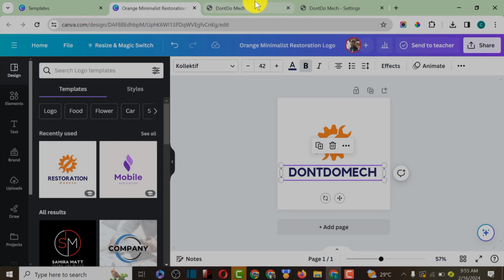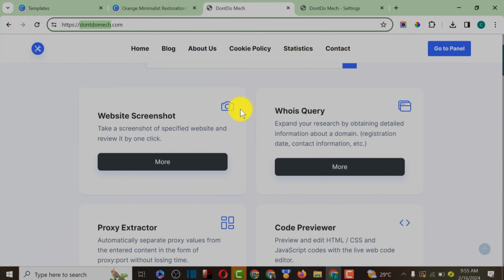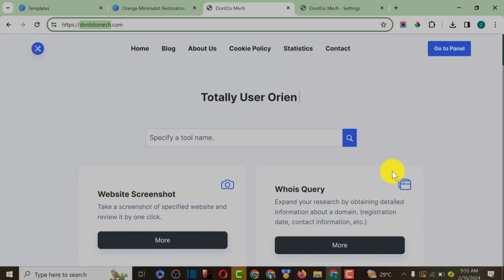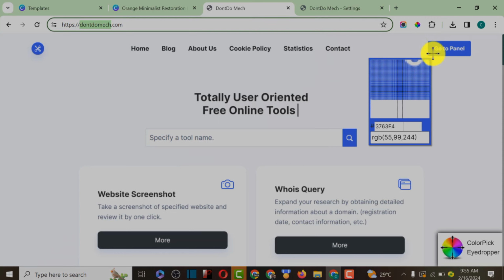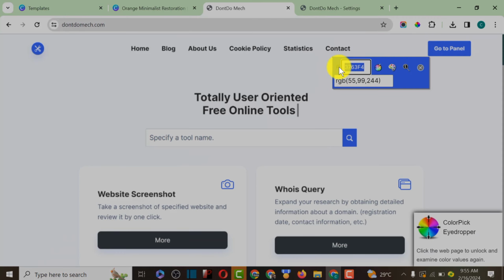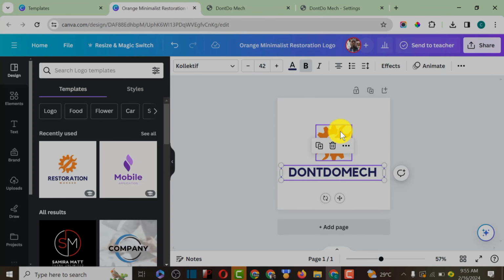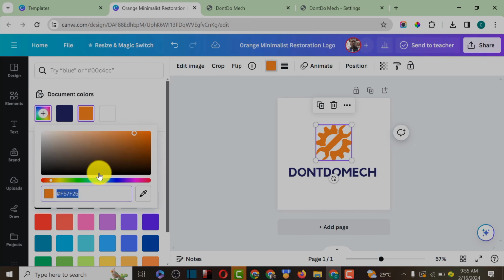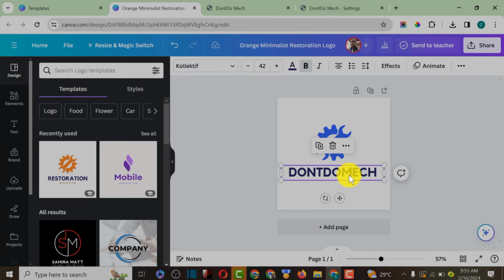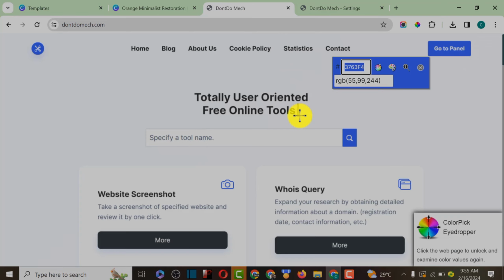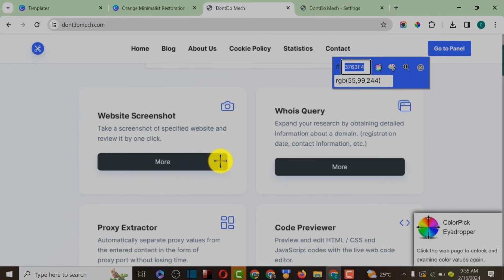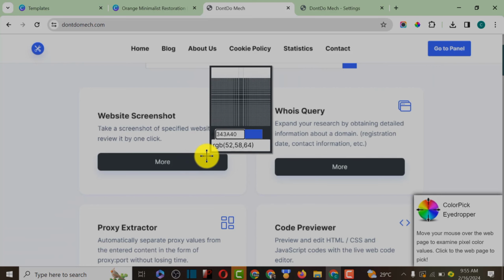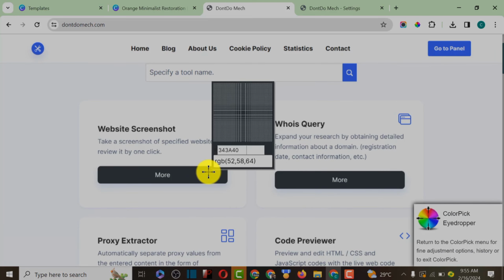Another thing I like to do is make sure I use something very similar to the landing page. I think the color is blue, so I'm going to use this tool to pick up the color, copy the color code, then come over to Canva. Also on this particular icon, I'm going to change the color to the one we want to use, which is blue. As you can see, it has matched up. And this is don'tdotech. Let's see another color we can use. I think black is not bad, but we can use this particular one. Let me click on it, then copy the color code.